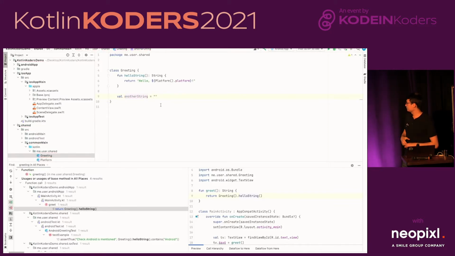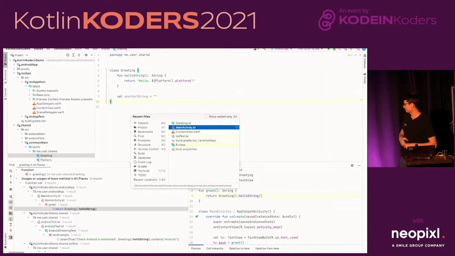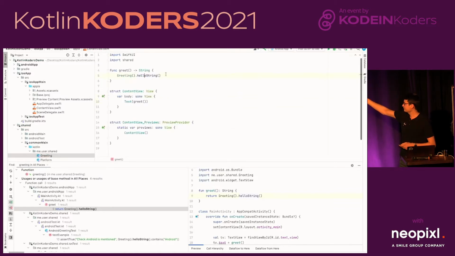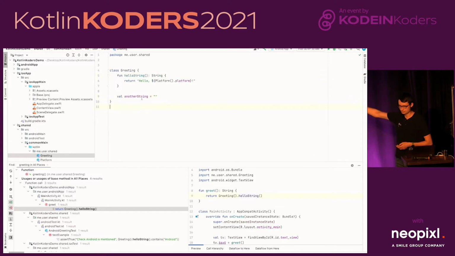We go somewhere to the Swift file. Okay, here we see hello string. Let's see what happens if we try. Yes, and it's immediately available in auto-completion. You can navigate there, and it's navigated as a used property. So that was the demo. And you see that it all happens without any building. It's just on the fly, updates all the symbols.